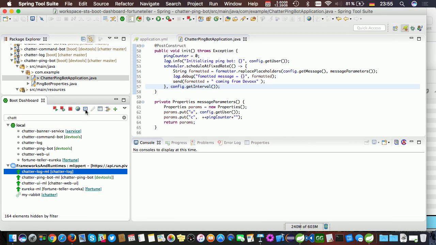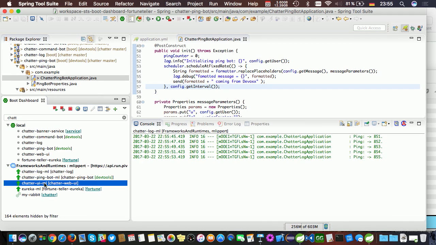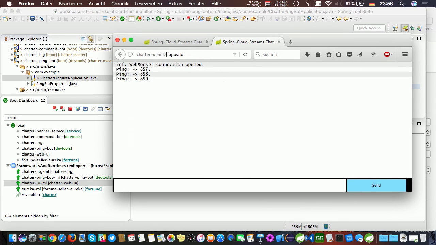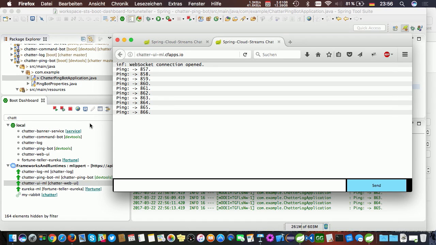Let me try to connect to the console of the log that's going on there. It should show up some stuff here, what's going on in Cloud Foundry. So it's directly integrated. Of course, I can double click, and it opens up my app that's running on Cloud Foundry. In this case it's a publicly available one running on PWS, Pivotal Web Services, the public version of Cloud Foundry that's hosted by Pivotal. I can tag them, I can see the request mappings and things like that. It's really nice.